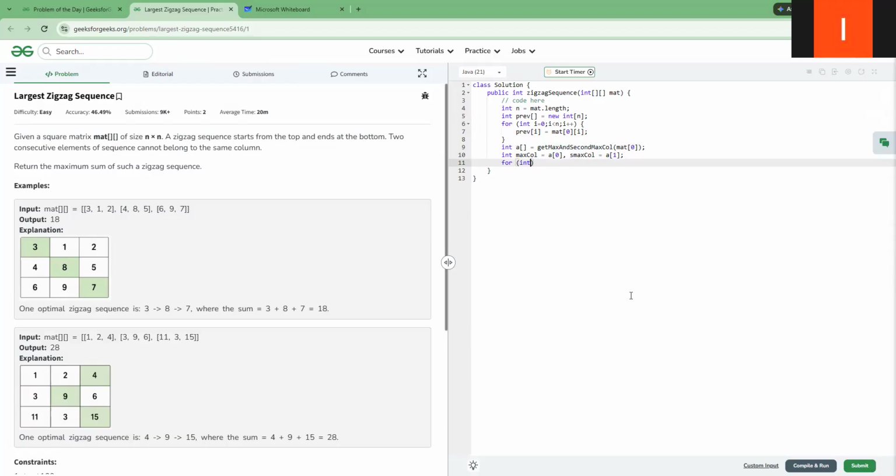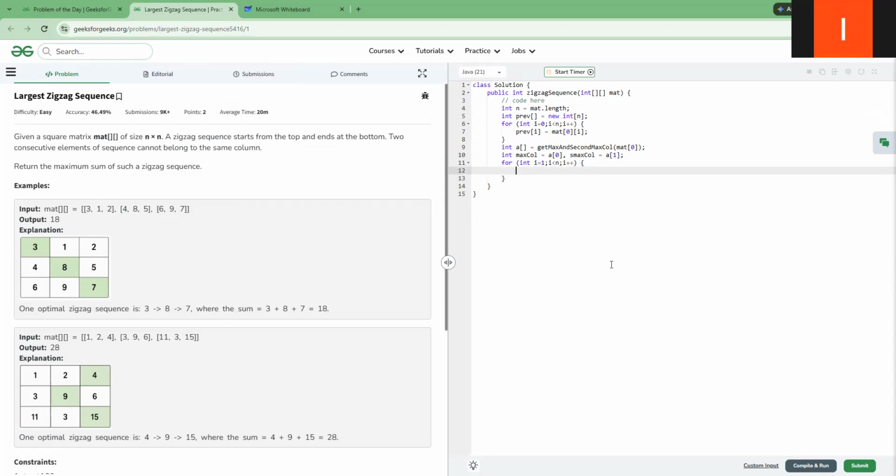But for the remaining matrix, for int i equals 1 to n, what I'm going to do is, for this particular row, I need to check the maximum that we have achieved till now, whatever the maximum we can achieve from here.